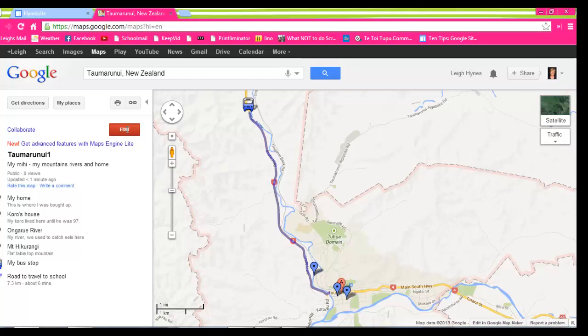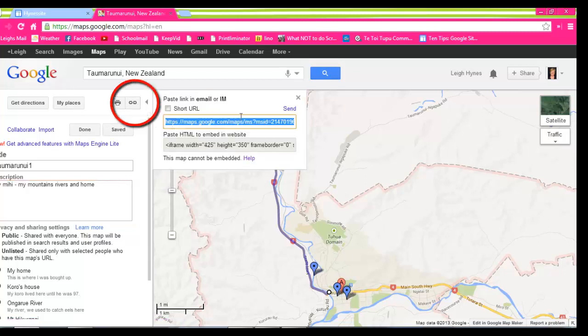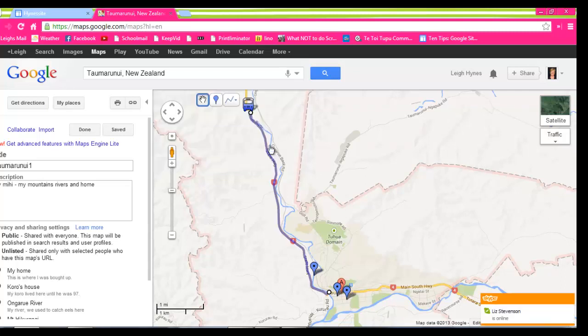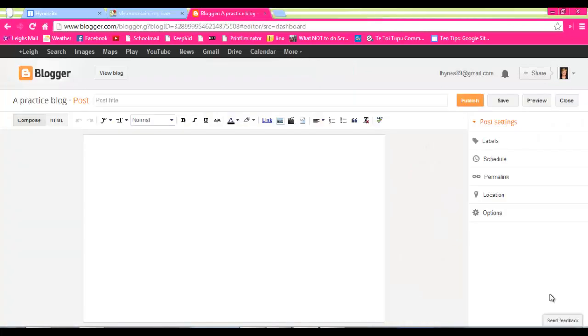And if you want to go back in again, you can edit it, add some more tags, and when you're ready to share it, you press the link up there, and you've got the URL which you can put in, or you've got your embed code which gives you the nice visual image of your mihi. So we'll close that, and we have done with that, and that is your map called Taumaranui.